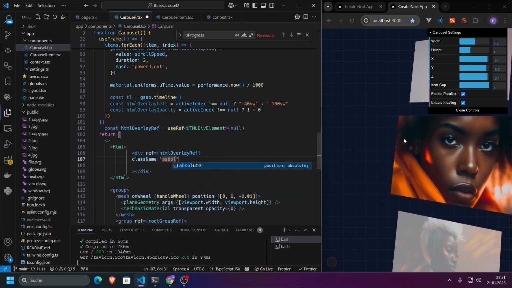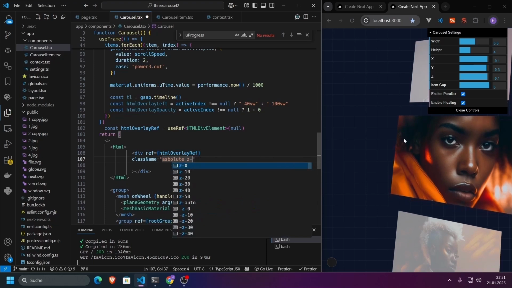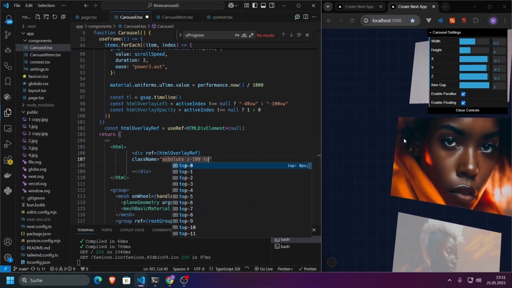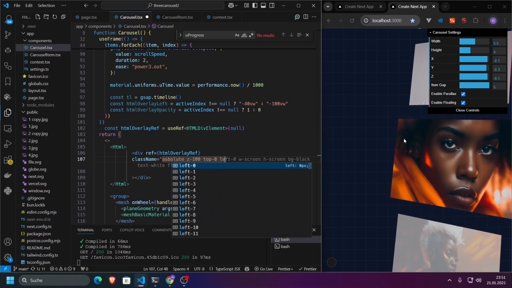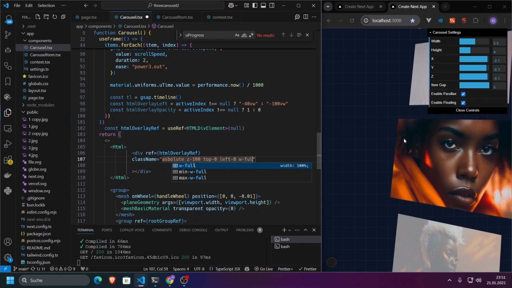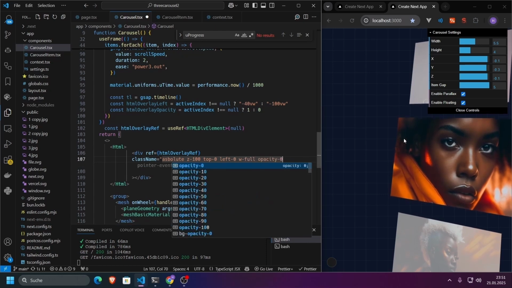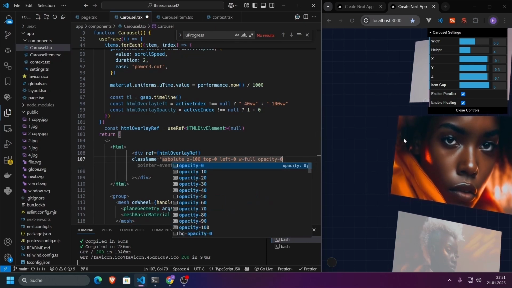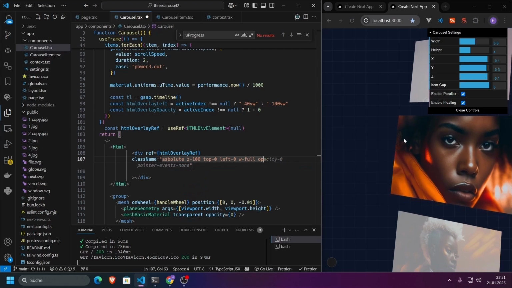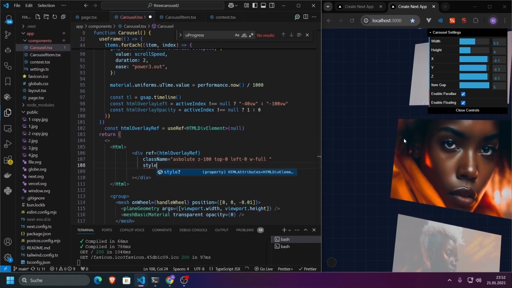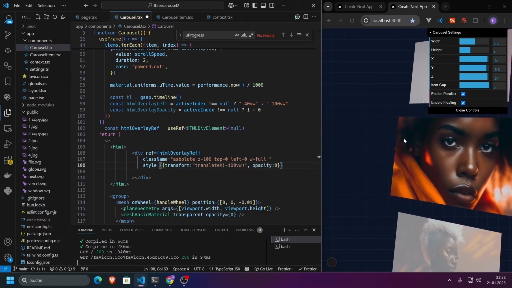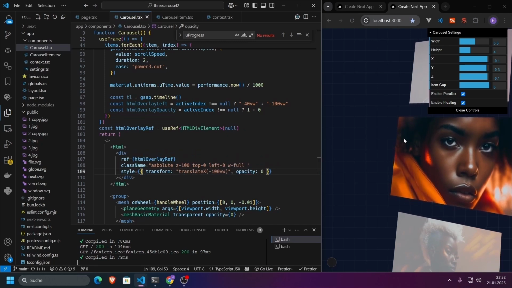It needs absolute, top-0, left-0, w-full, and opacity 0 by default. Oh, maybe we don't need it here. And then let's say style is equal to double curly brackets, transform, and then in here we say translateX minus 100vw and opacity 0, like so.